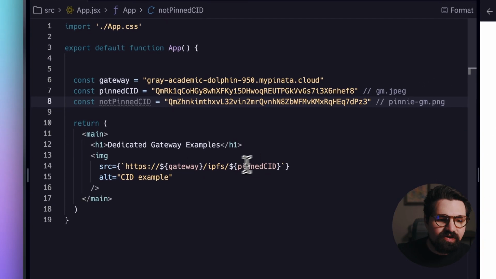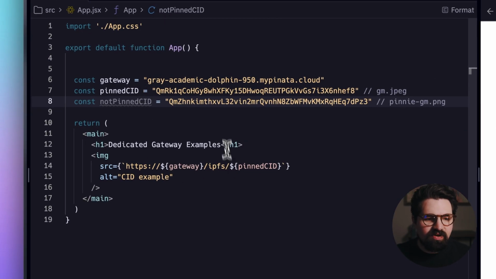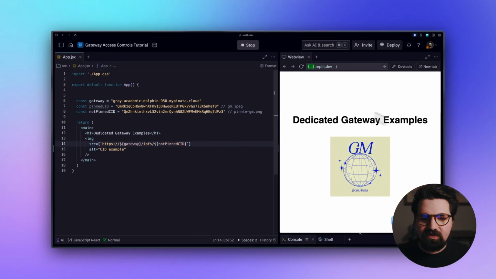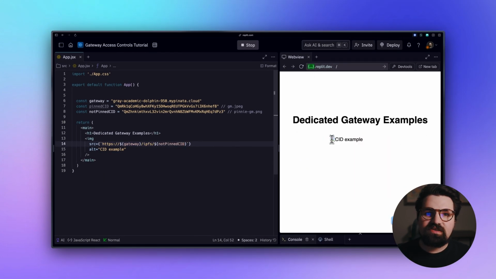All right, so if I just put the gateway and I put the pinned CID, it comes through and it shows up in our app. Now, if I change this to not pinned, save it, give it a second to refresh here, you get to see that it's gonna break. And it's because that file is not pinned to my account and it breaks the default behavior, which is again, a secure restricted gateway, making sure that only content that's pinned to my account can go through. But if we want this content to come through, we wanna fetch content that's on IPFS that is not pinned to our account, that is where gateway access controls come in. So the first one we're gonna go over is gateway keys.